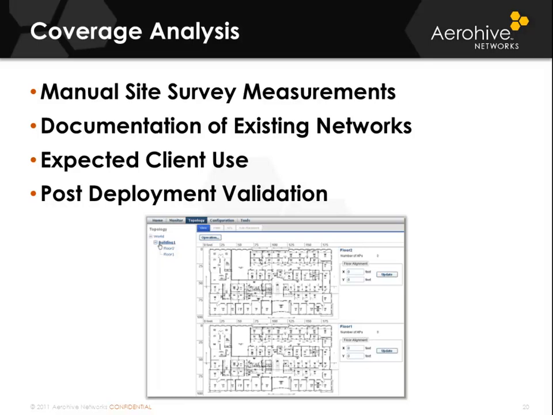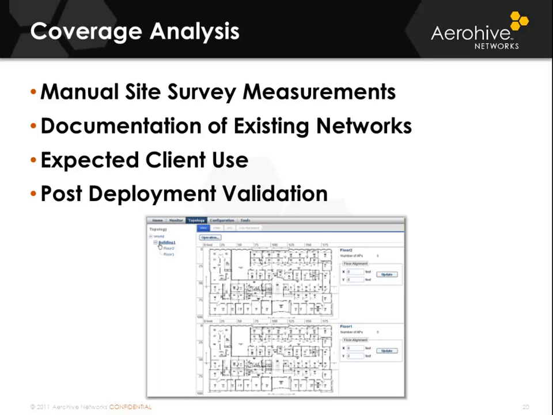Expected client use should also be taken into account. Just because your laptop has great signaling and can do what it needs to do, maybe running iPerf or something like that, does not necessarily mean that the voice over Wi-Fi handsets are going to work properly or the barcode scanners you're using are going to work properly for that. So when you're conducting a coverage analysis, you can do this with the devices that are going to be deployed in that airspace to make sure that you're really getting what the client devices need.